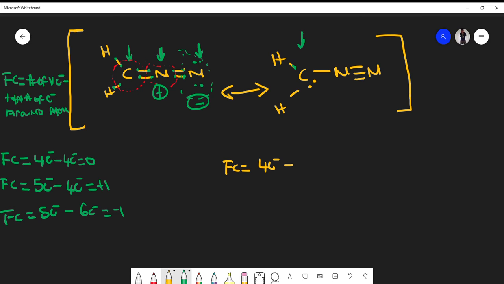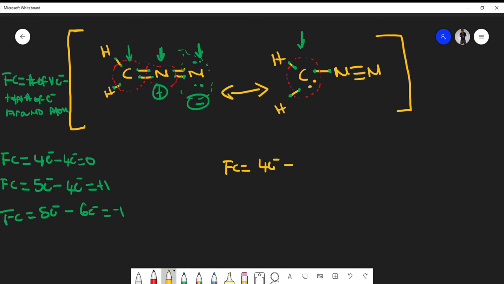So I have 1 here, right? Remember, a single bond consists of 2 electrons, 1 from the carbon in this case, 1 from the hydrogen. It's the same thing here, 1 from the carbon, 1 from the hydrogen. And it's the same thing here, 1 from the carbon, 1 from the nitrogen. Now, how many total electrons do we have around the carbon that only pertain to the carbon? If we draw a circle, and you don't have to do this, it's just for illustration purposes. Once you start doing it with practice, you kind of see this on your own.